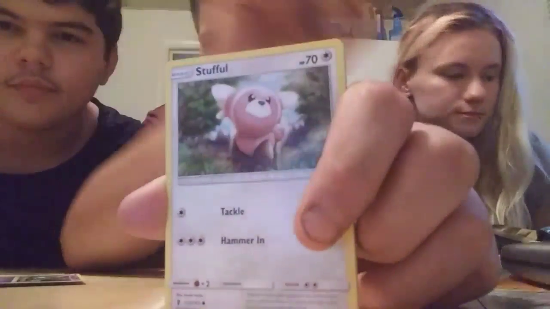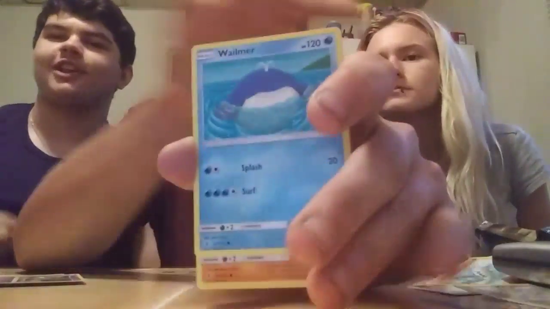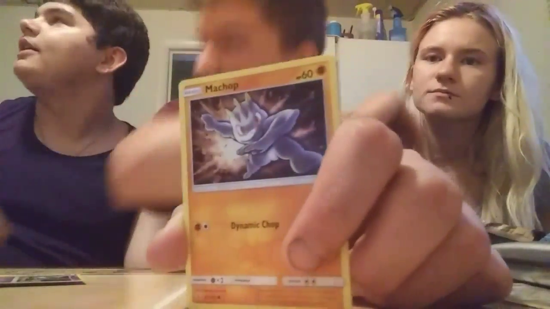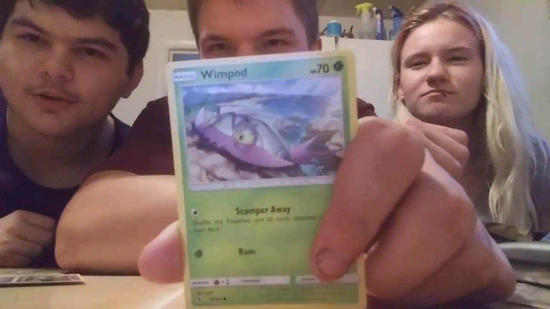A Phantump. A Stuffle. Ooh, a Whelmer. Look at that teeth game, bro. He's got fucked up teeth. Damn. Nobody wants to dab. Okay. They all hate me. I'm trying to get views here.